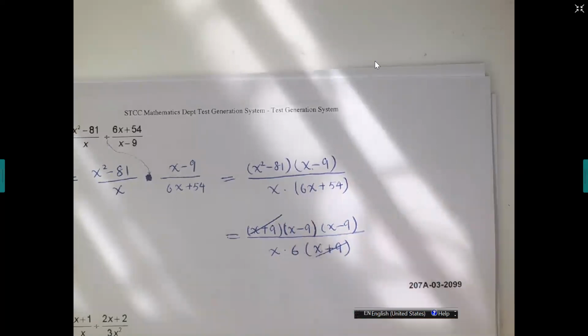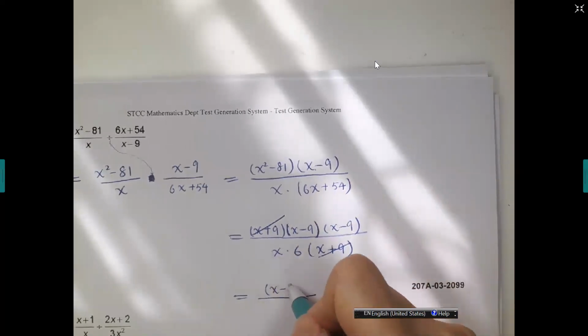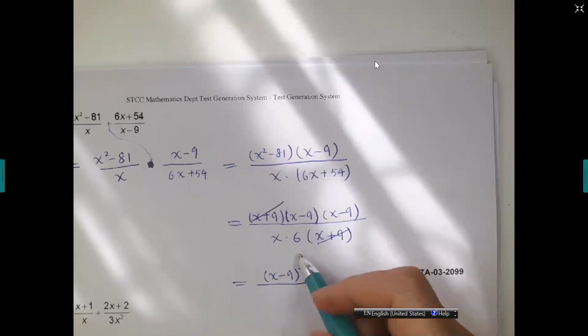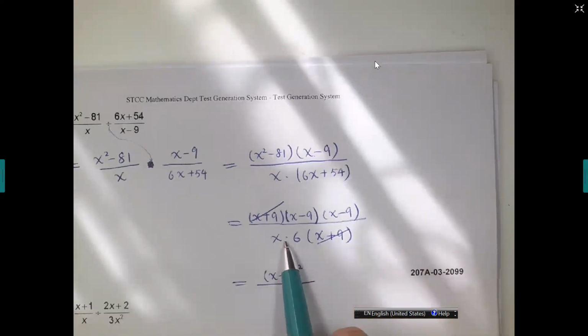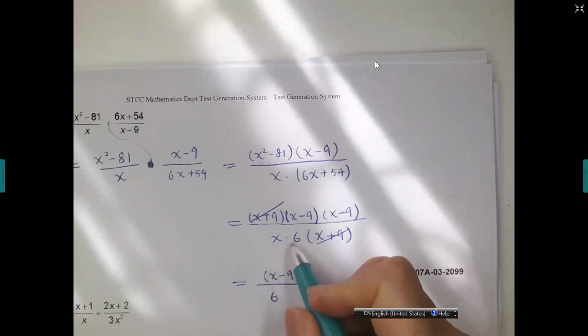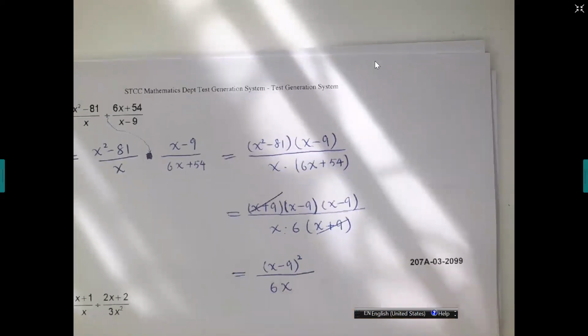All right, so that's all we can do. Write down the leftover. What is on the top? I have x minus 9 times another x minus 9. I can write this as x minus 9 squared. What is on the bottom? When we have a number and a variable, a letter, multiplying, we prefer to write the number in front of the variable. So x times 6, we'll write this as 6x. 6x means 6 times x, commutative law. In the multiplication, you can switch the order.